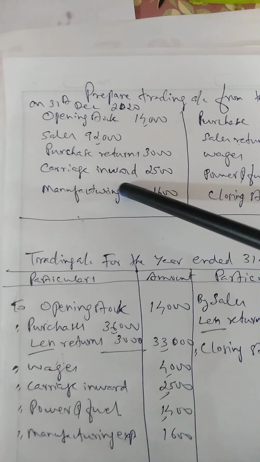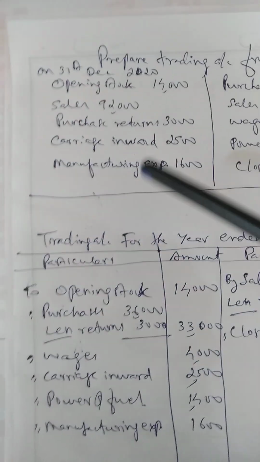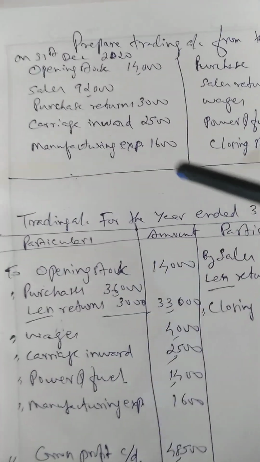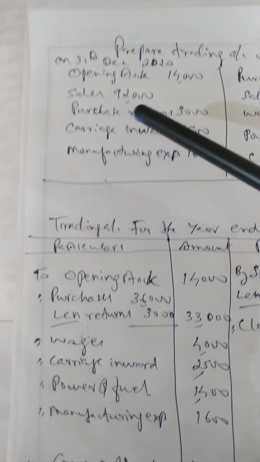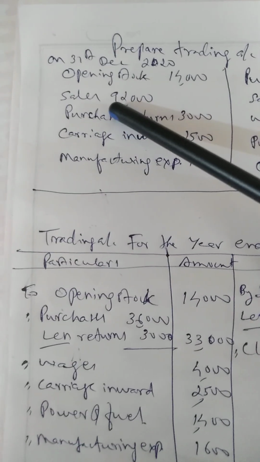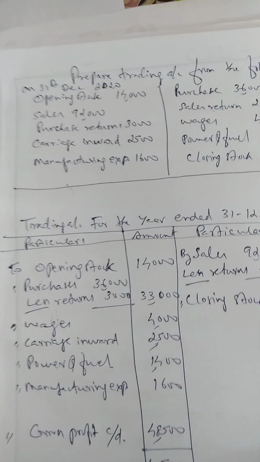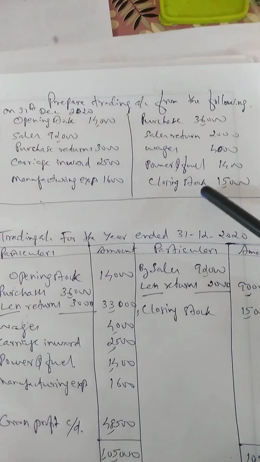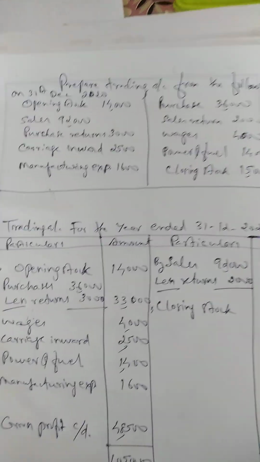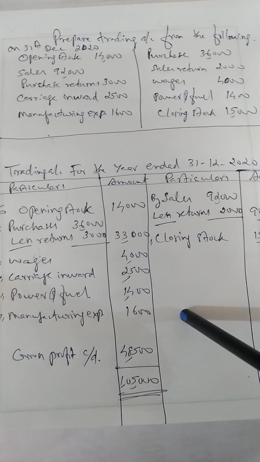While considering each and every item, you have to provide a tick mark. If you provide a tick mark in your question, then it will be easy for you to check whether it was considered or not. After writing the sales, just tick it. Then it is evident that you considered this item. After taking opening stock, just tick it. So if you provide a tick mark while considering each and every item, then it will be easier to ensure that no item is avoided and all items are considered for preparing this trading account.